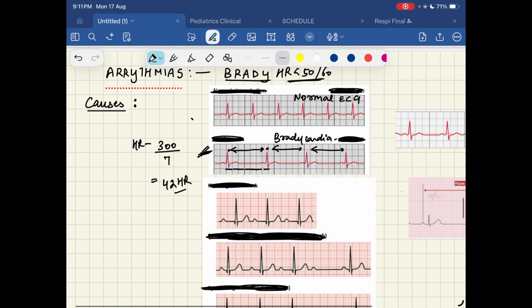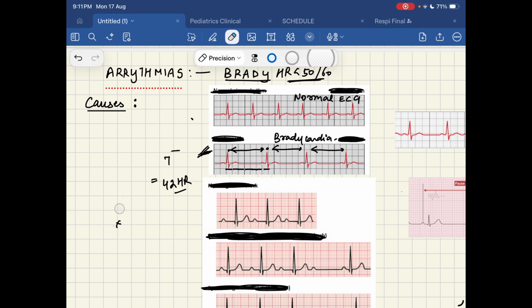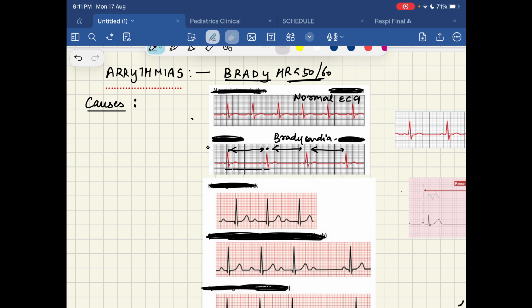So in this video, we'll be discussing different types of bradycardias and the blocks that we see in the AV node. And next time you are in your ED, you should know how to manage such a patient. All right, so let's just begin with this. Before we jump into the proper clinical setup and how we are going to manage, let's take a look at what the different causes are which can lead to such situations.